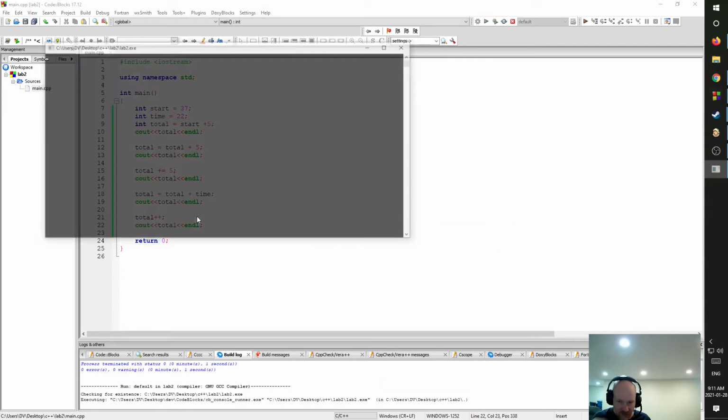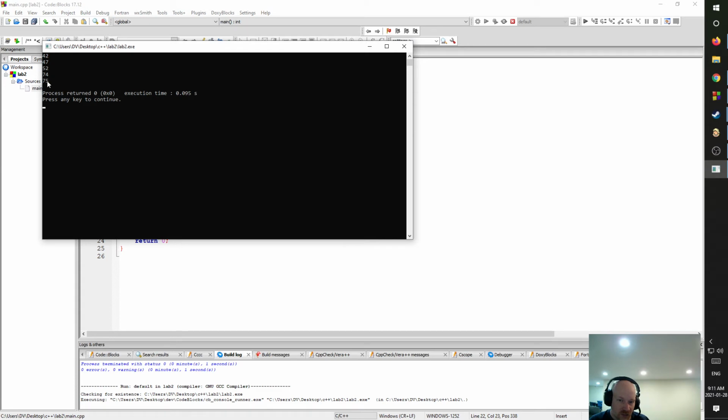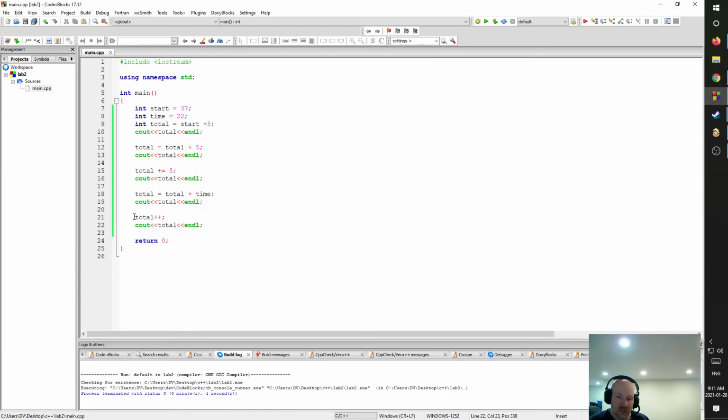And let's see what happens. It was 74, and then it spit out 75. So plus plus must just add 1 to the number. And that's the joke of how C++ got its name, because it's based on the C programming language, right? And the guy who made it, and this line of code would work in C as well, said, "Oh, my language is going to be one better than C." And so it's kind of like an insider programming joke. He calls it his language C++, meaning it's a little bit better than C.